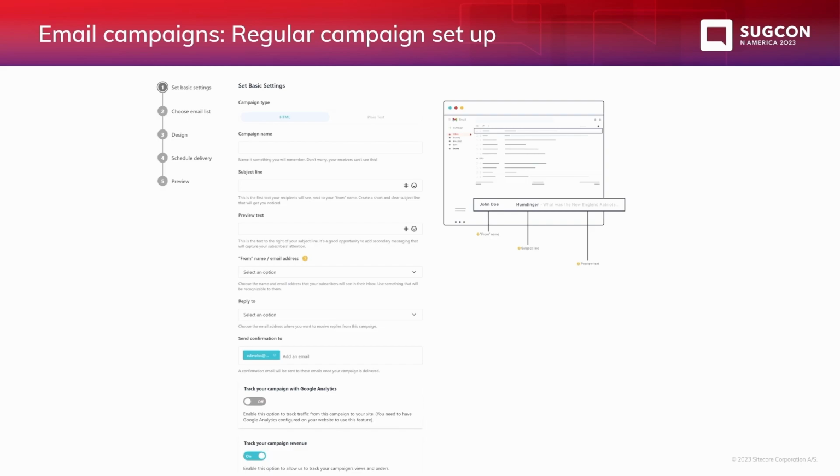And down here, you select how you want to track this email campaign. You can track it with Google Analytics, and you also have the option to track your campaign revenues. It's very intuitive. As you can see here, it shows, for example, the from name, the subject line, and the preview text. So it's very intuitive.